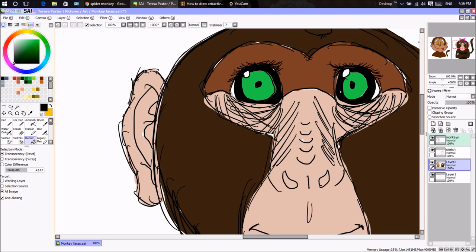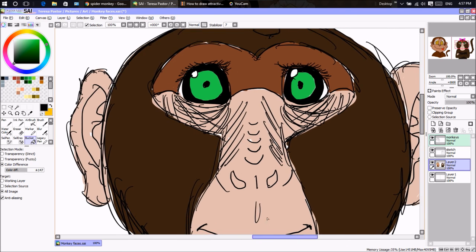Oh yeah. That is how monkeys look. Like seriously. Okay, goodness gracious. No, I didn't mean to do that. Color difference. There we go. Ta-da! Okay, there we go. Because I hated that little sliver out there.